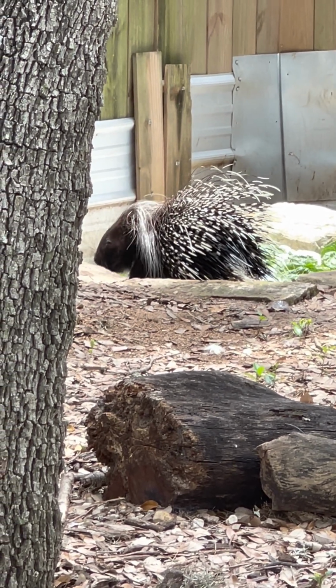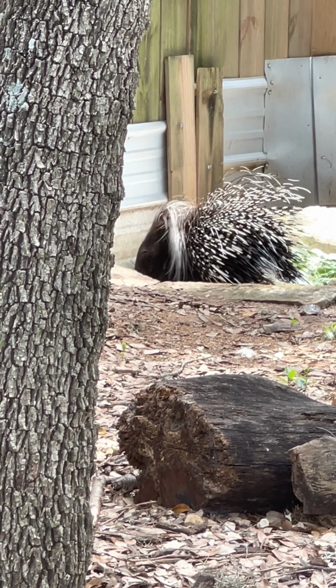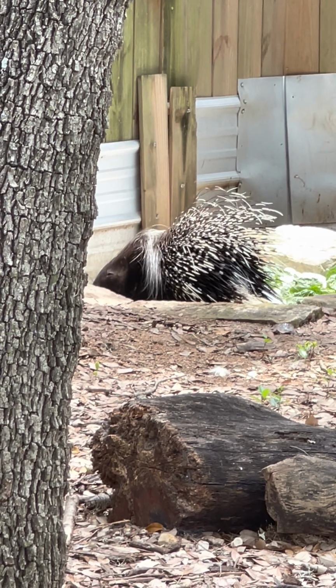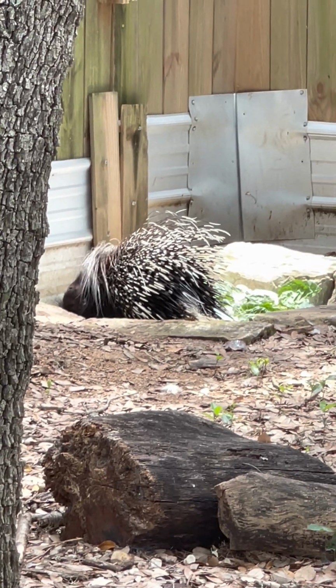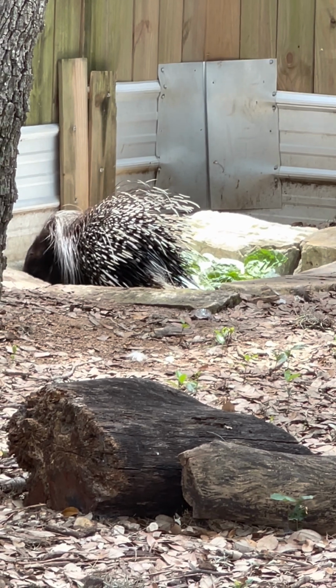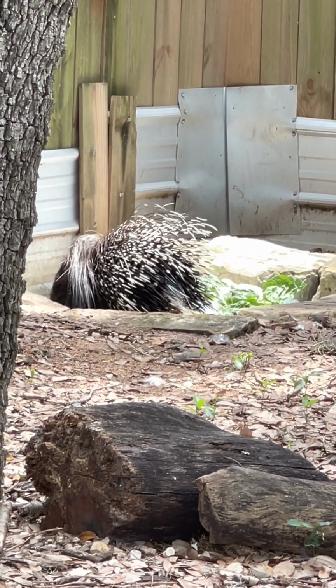A lot of people think that porcupines can shoot those quills, but they don't shoot them. Instead, what would happen is they would simply move towards the predator, and then those quills dislodge from their skin very easily. So those quills are just a modified hair, basically, very similar to the keratin in your fingernails, but it's basically just a hair follicle with a little bit of a different makeup.